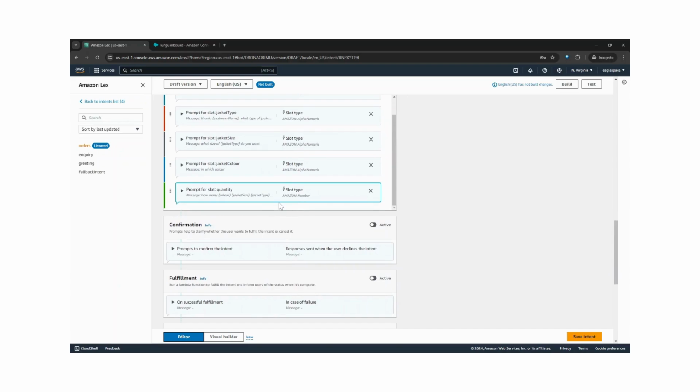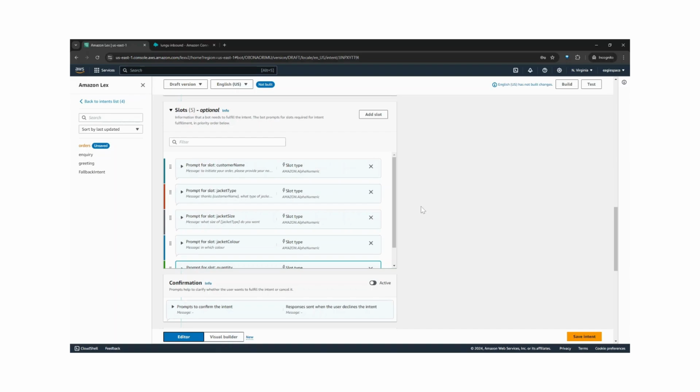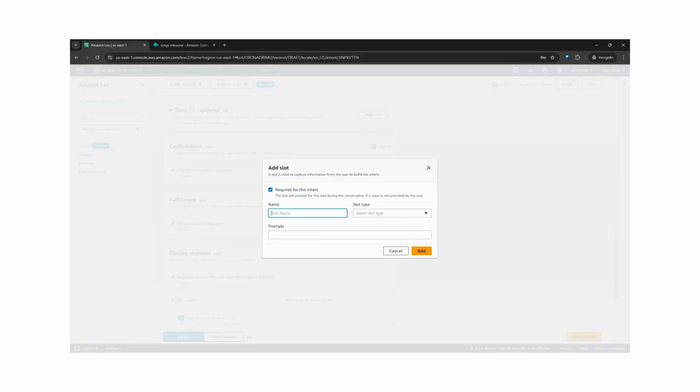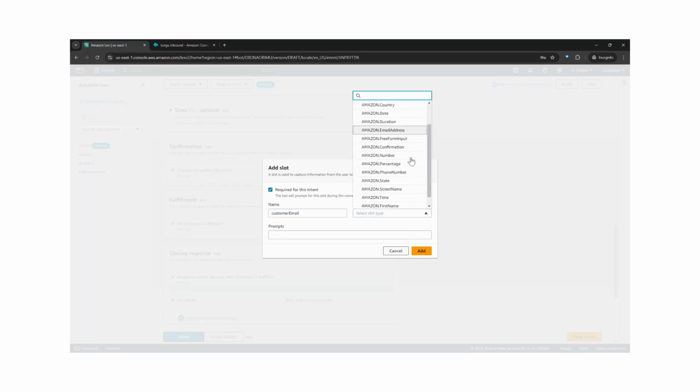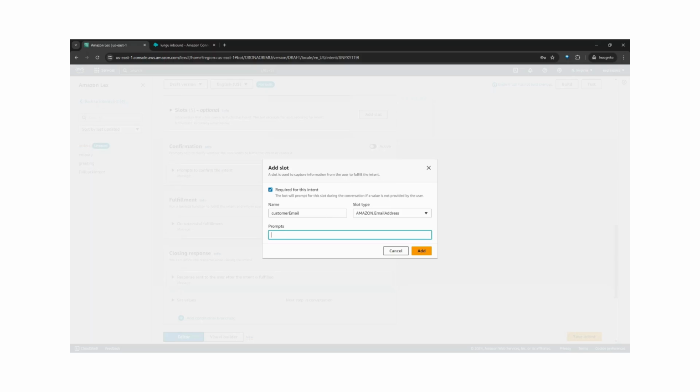And lastly, to process the order, we might also want to save the customer order in our database. Maybe we have a Dynamo DB somewhere and we want to save the customer order. We can ask for the customer email, something like customer email of type email address.